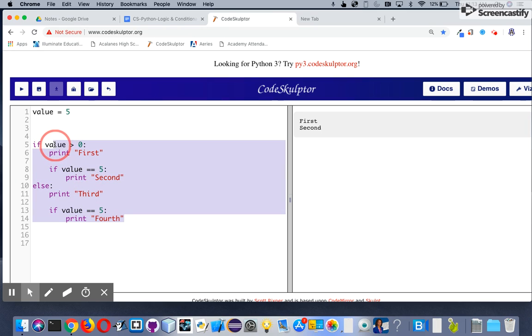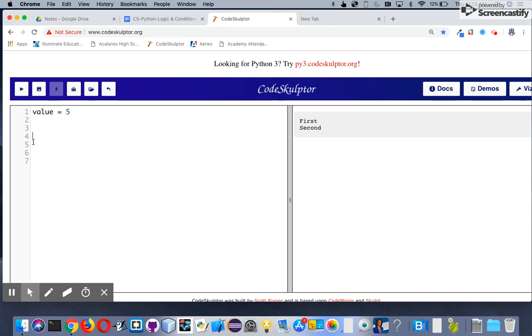The other thing that we have are what are called our logical operators, which means that I can take some values and string them together with not, and, or. So I could print not value equal 5. What I'm going to see is I get a test for equality that's true, and then I negate that with not and print out false. All right, I can link those together with an and operator. So if I have an and operator, what that means is that both the things have to be true. Let's say value is greater than 0. All right, so what's going to happen when I run this is I print out false.